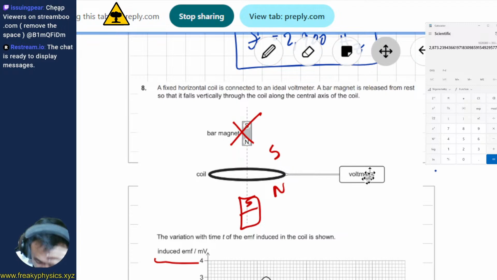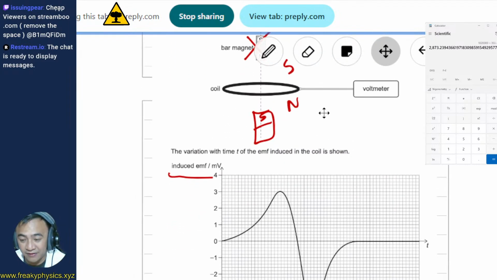But the thing is, basically, volts in essence is just a unit of energy, right? That's where we actually think about what the answer is. Volts is basically a unit of energy. So what does this mean? This basically means the energy as it falls down from above the coil is a certain value. And then because of conservation of energy, it has to be somehow balanced somewhere else. And that's where the balance is. So this is basically the conservation of energy.